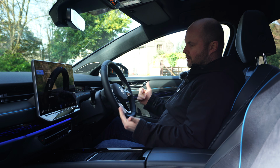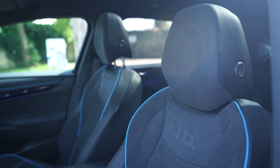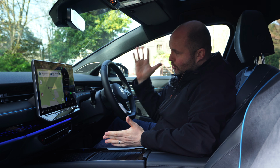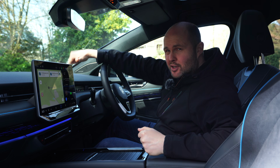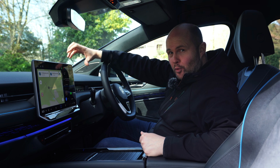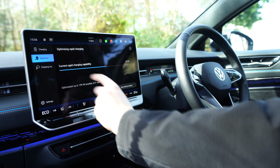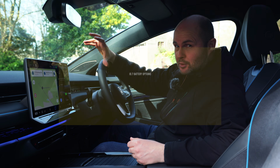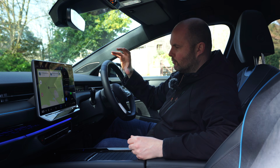As soon as you get into the seat, you don't have to press the ignition button, but you can. It will guide you back to wherever your saved preset has been. As I mentioned, I've done over 1,000 kilometers in this car. That has meant a lot of charging. Charging curve right up to 60% is going to give you well above 140 kilowatt. That was without battery conditioning, which finally the ID.7 has. The higher battery capacity, which is just over 90, will give you almost 200 kilowatt charging.